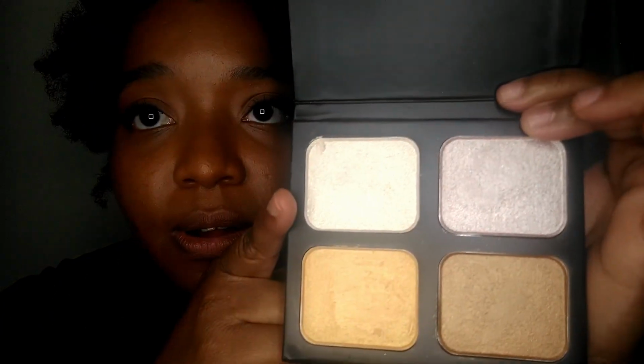Yes, so I actually have the highlighters right here if you want to take a look at them quickly. We have 4 in our line. We just debuted them this past holiday season. We have 4 highlighters right here. The shade that will come inside the Amazebox is this one right here. It's called Heart of Gold. And I love all the powders. They all have something different. Heart of Gold is sort of like this antique-y white gold effect.